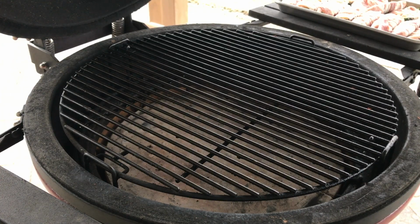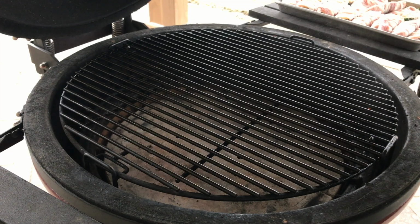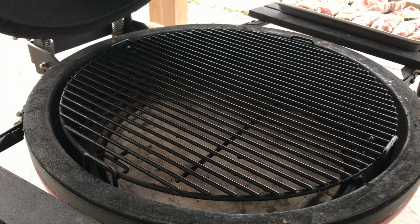Our grill's just about ready here, so I'm going to go ahead and use a little cooking spray on the grill grates here just to prevent that bacon from sticking to the grill surface. Just a nice little even spritz there. And then we'll let that kind of cook in a bit.